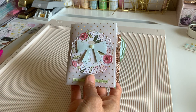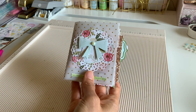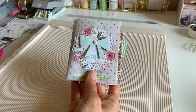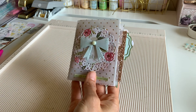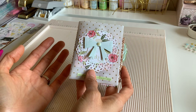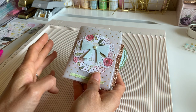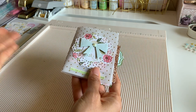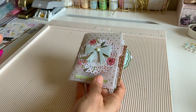Hi everyone, welcome back! I am so excited to share this project. I got this idea from Liz the Paper Project — she has a YouTube channel that I just found and I love it so much. This was a zine tutorial she had done just a few days ago, and I have never used this method for a mini album. It's so easy and would have saved me so much time. I changed my measurements because it's very easy to do, and I made mine out of vellum. Today I'm going to use regular paper because I know many of you don't have vellum.